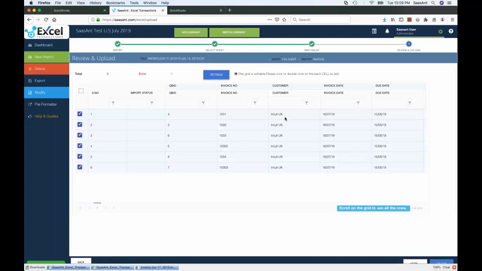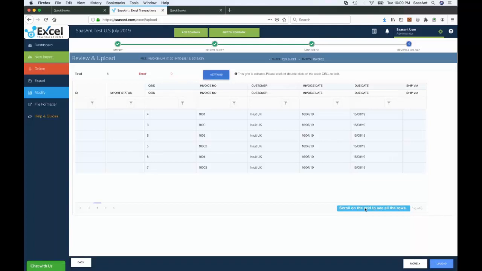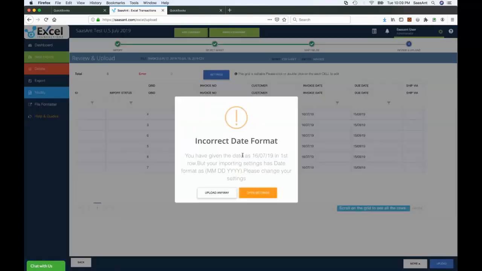Just cross-checking that the new information has been updated. The format of date has been changed a little. If you have a different date format, it will show there. When you click on upload, it will warn you that there is a mismatch of date settings.